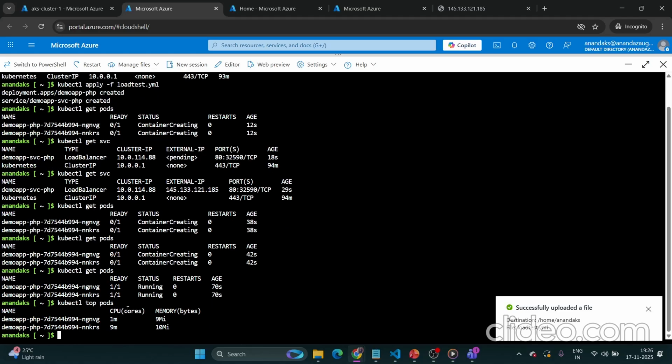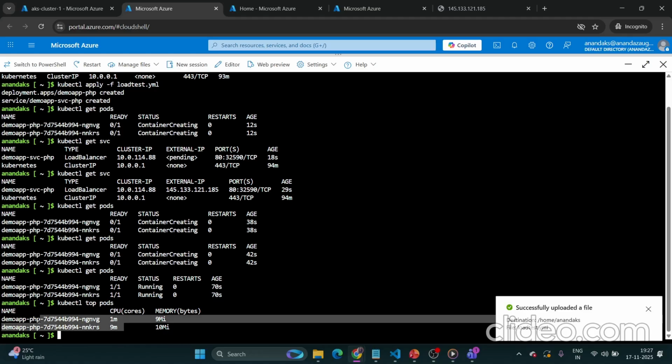So let's see the current consumption of these pods, right? As you can see, it is 1 millicore, and this is 9 millicore of CPU. The virtual machine that this is running on has got 2 cores of CPU, which means 2000 millicores. Now let's see how we can configure the autoscale.